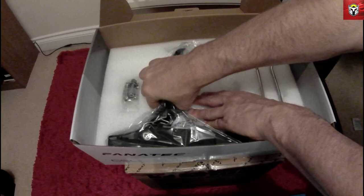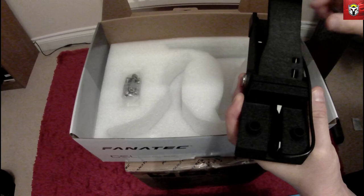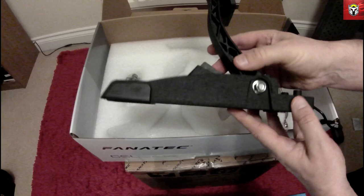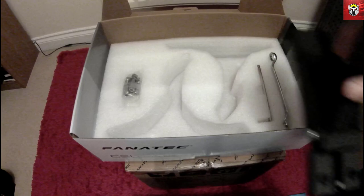The accelerator pedal here is of very similar construction to the brake pedal — all modular, so you can move these around any way you want. It's got the same kind of connector on it as well, so make sure you plug it into the right hole and keep an eye on that clip. This accelerator is really well built — it's got a pretty significant spring on it, and these are the locating pins where it locates onto the base plate. It's got really good action and you can tell by looking at it that it's going to last for quite a long time.